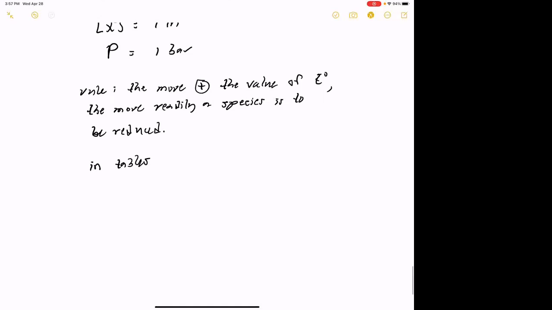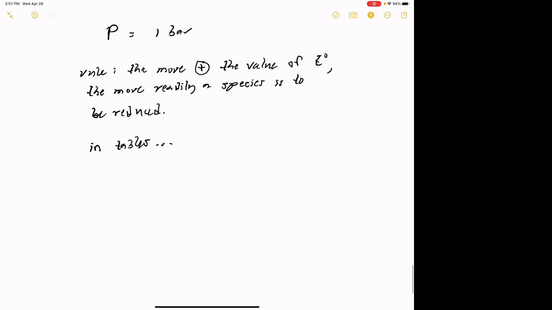I took a photograph of an E0 table from your textbook. But here's an example of one. Here's a half reaction. This is for the reduction of hydrogen ion. Okay, so hydrogen ion, of course, this is going to be at 1 molar concentration, can pick up an electron, always written as reductions because we call them standard reduction potentials. This has to happen at an electrode. So usually this is done at a platinum electrode. Hydrogen isn't just reduced by itself. You have to have an electrode in there to facilitate the reduction. And you end up reducing it to hydrogen gas, 1/2 H2 gas.